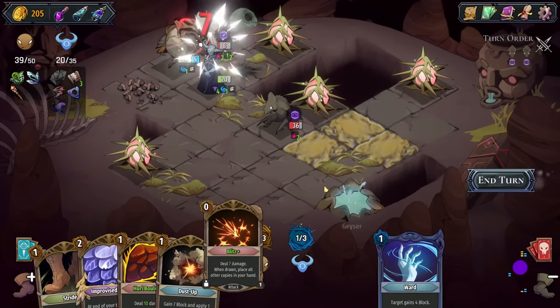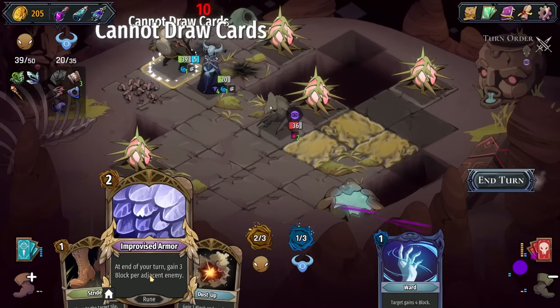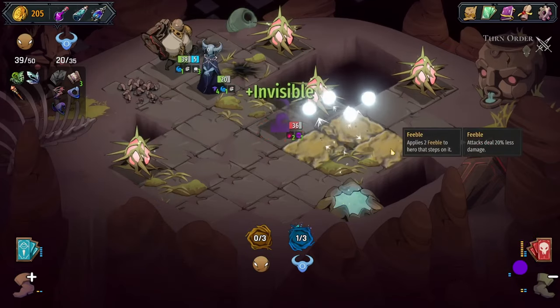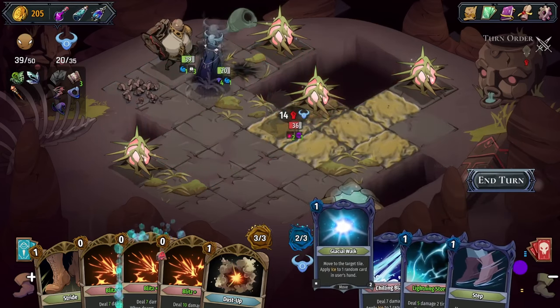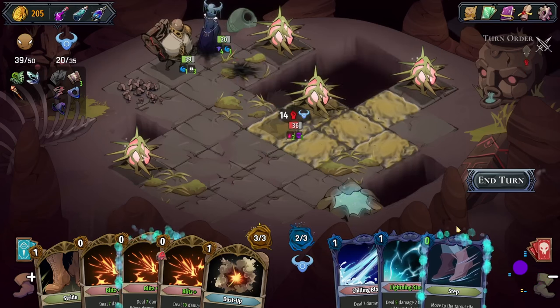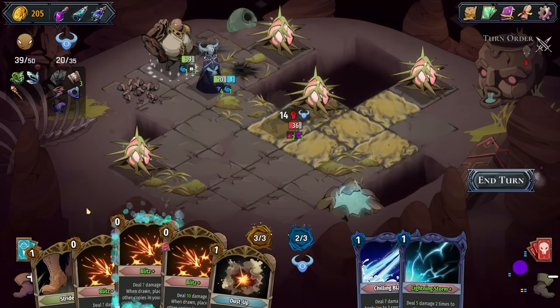Blitz. Blitz. Hurl boulder, even though I can't draw. Play improvised armor. Okay. They are now invisible. They're going to target the nearest hero. So what if I move right here? Is it going to change targets? Oh, apparently you can still target over there. I understand.